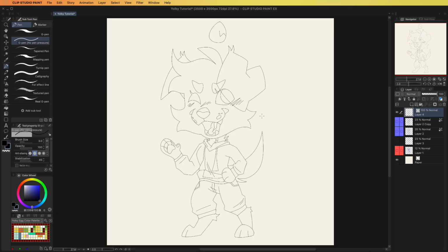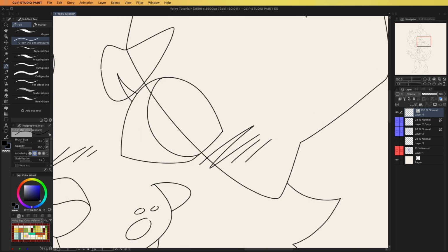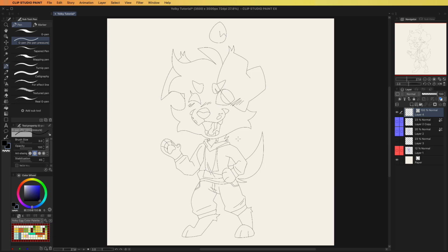Alright, so I've got this line art now. Something I was thinking about that I didn't do in this drawing is a lot of the times I give my characters pupils like that, but since this is a chibi, I think she just looks cuter with no pupil.